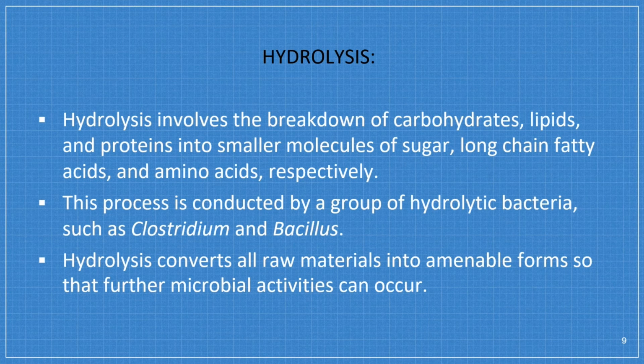For the hydrolysis reaction, hydrolysis involves the breakdown of carbohydrates, lipids, and proteins into smaller molecules of sugar, long-chain fatty acids, and amino acids respectively. This process is conducted by a group of hydrolytic bacteria such as Clostridium and Bacillus. Hydrolysis converts all raw material into amiable forms so that further microbial activities can occur.